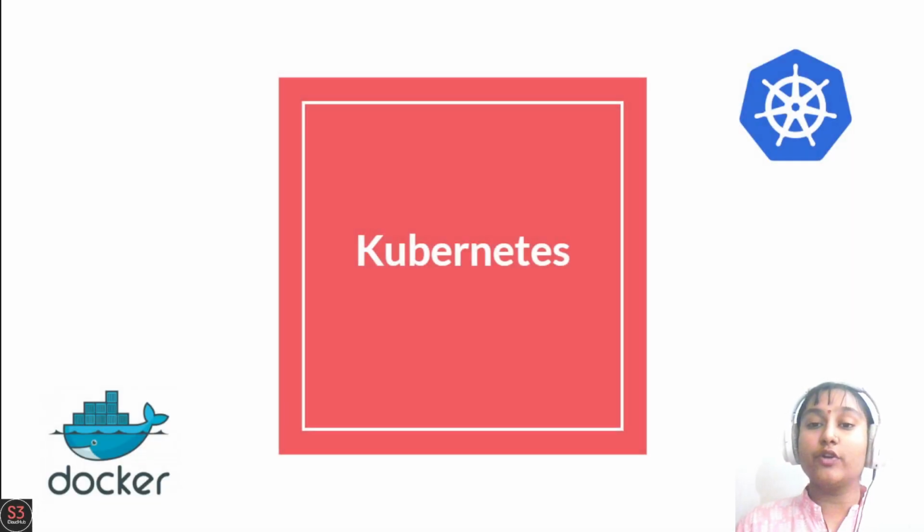Everybody. So in today's video, we'll learn about Kubernetes. First of all, we'll learn what is Kubernetes, then we'll go to its architecture and learn how the Kubernetes architecture works. And lastly, we will learn how to set up Kubernetes on an EC2 instance on our AWS cloud. So let's start. Let's start with our very first question, which is what is Kubernetes?